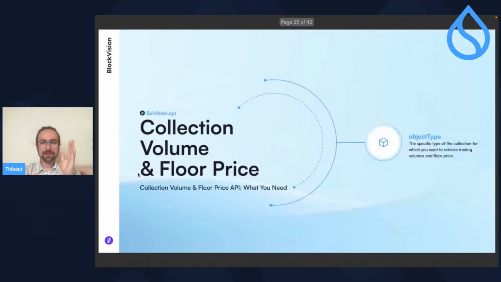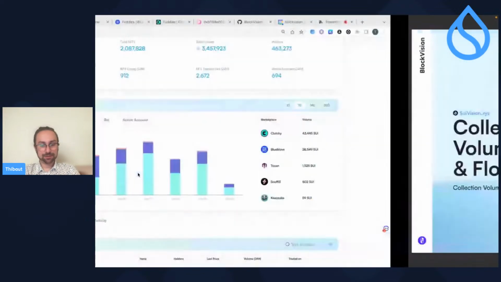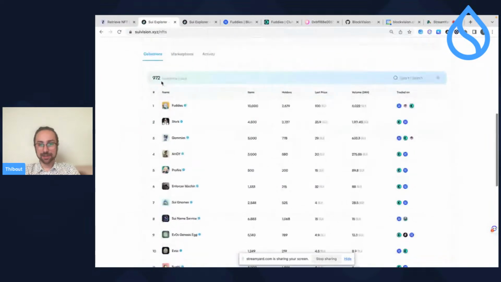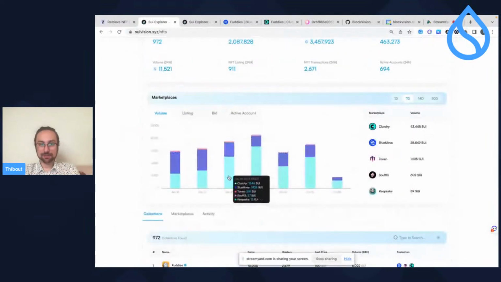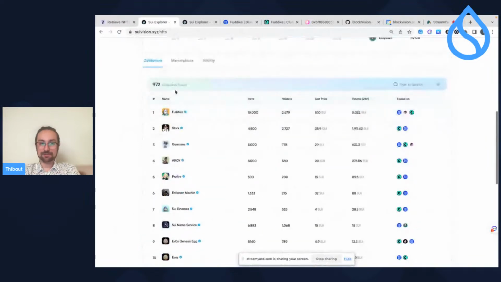Now, to do this, you would only need the object type for the collection, and then you would get all the information. If I show you here on SuiVision, we have the marketplaces, and we use this API for the marketplaces. Then we have different collections, and for these I would get basic information with the previous API we mentioned earlier: the number of items, the name, the holders.